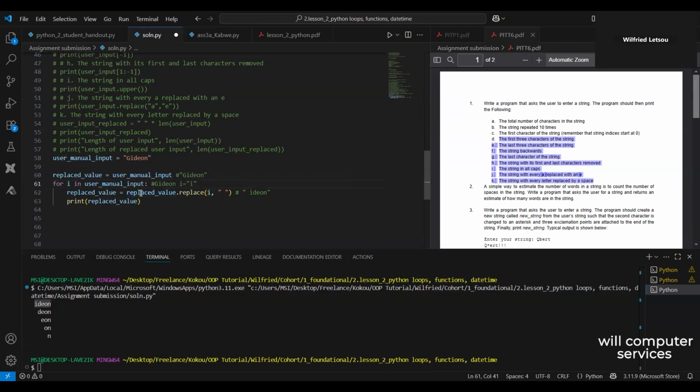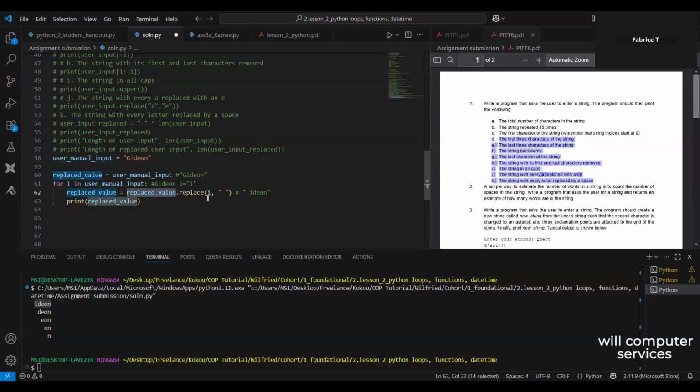But what are we replacing? What is the value of this replace value that we want to replace I with space there? When this is running for the second time, at this line, I assumes the letter I. When this line is running, we are saying replace value dot replace. So at that point, what is replace value holding? What is the value of it?